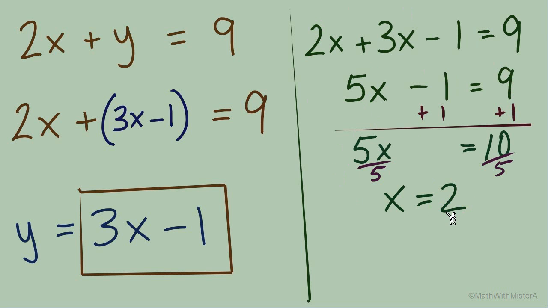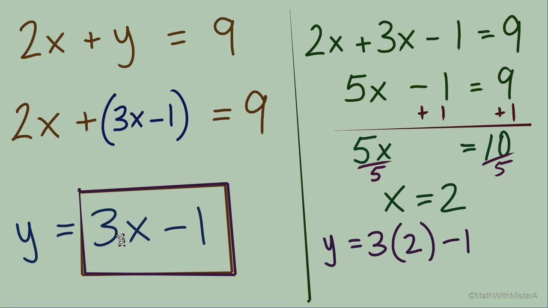It is now known to be a 2. The best place to substitute back in is right here where we started with our y equals equation: y equals 3x minus 1. So if x equals 2, we're going to do y equals 3 times 2 minus 1. So substituting in parentheses the 2, and it's going right in place of that x.